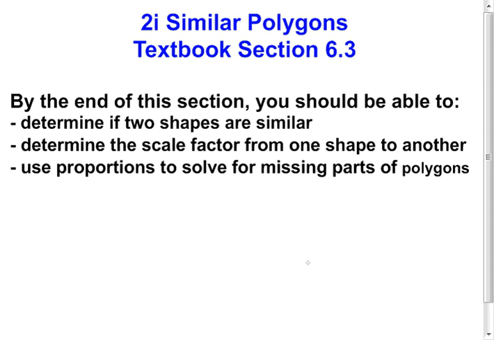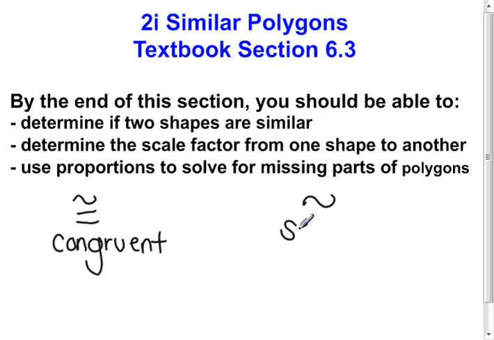Today we're going to be talking about similar polygons. This is different from what we did before when it was congruent polygons. Alright, so you should remember hopefully that this is the symbol for congruent. Okay, but that means the same shape and same size. Today we're going to be focusing on similar, which is the same shape but it might be a different size. Right, similar. So it's just that wavy symbol.